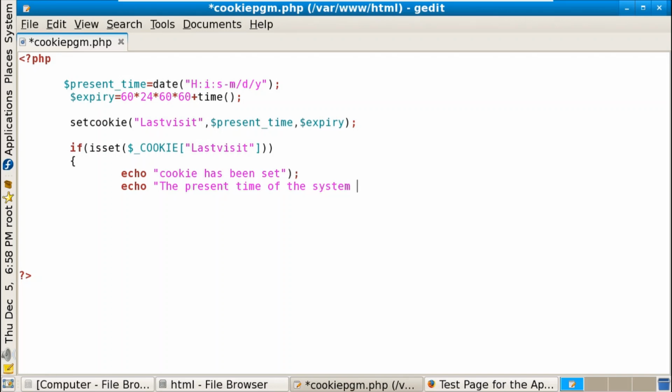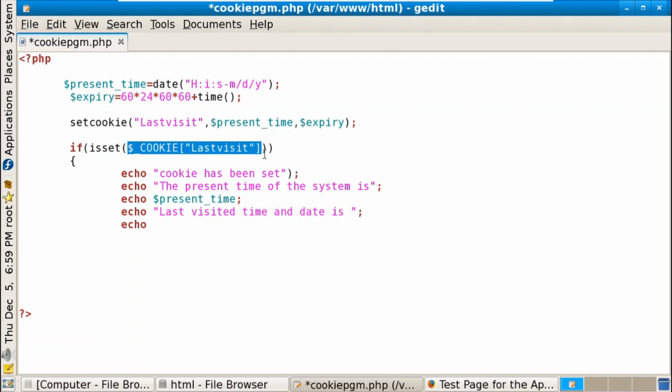The present time of the system has been stored in the variable present underscore time, and then I am trying to access when it was last visited. So the last visited time and date is, and that has been stored in a cookie. To access that particular cookie, we have to use $_COOKIE, and lastvisit is our cookie name.